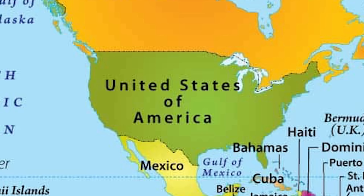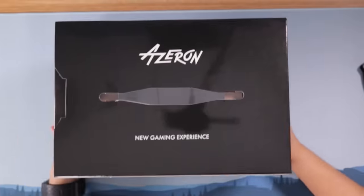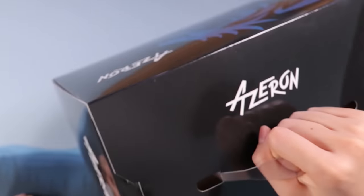After my purchase, I had to patiently wait for this thing to arrive from Latvia? Wait, why are they building these bionic hands in Latvia? They must know something that we don't. And once it arrived, I was so excited. Open it up. It's finally arrived. Here's a quick guide, but we don't need that. I can't wait to open it. It's like a lunchbox. I'm bringing this to school.